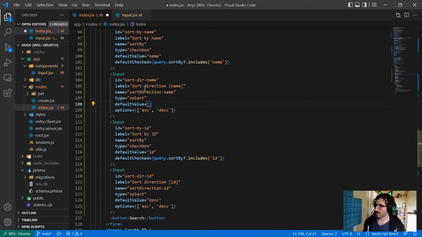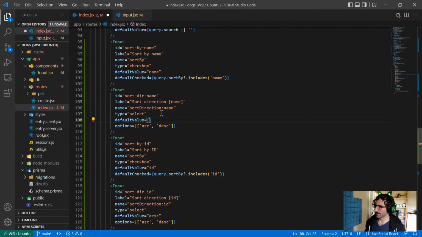Okay, so the default value depends on if, let's actually undo that. Default value is going to be query sort direction. So query at sort direction name.